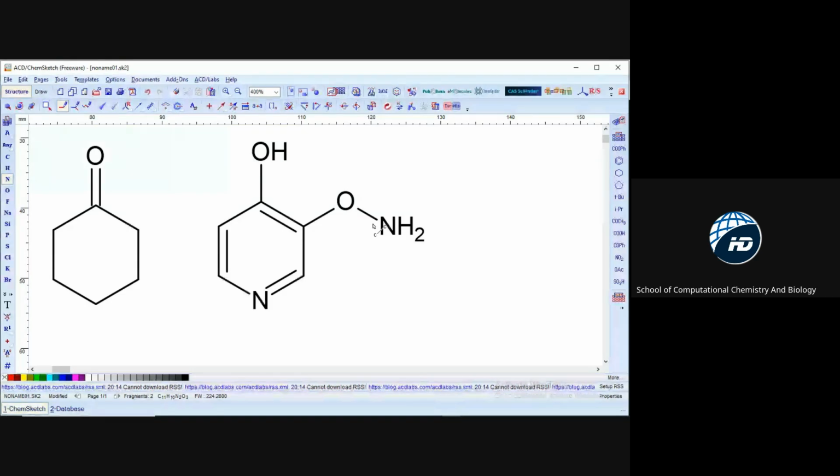But when you have 2 alkyls attached to the nitrogen, like if I decide to create another bond here, now you see that the NH has reduced to just 1 H, meaning that there are 2 alkyl chains attached to the nitrogen.